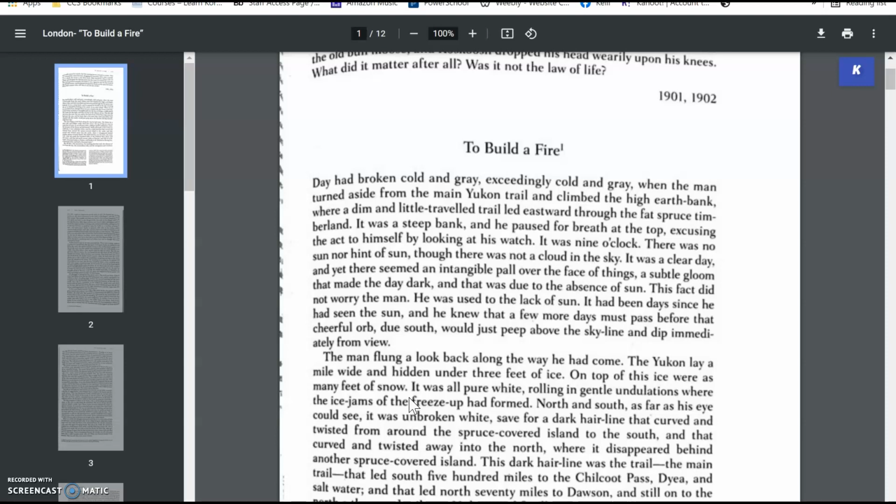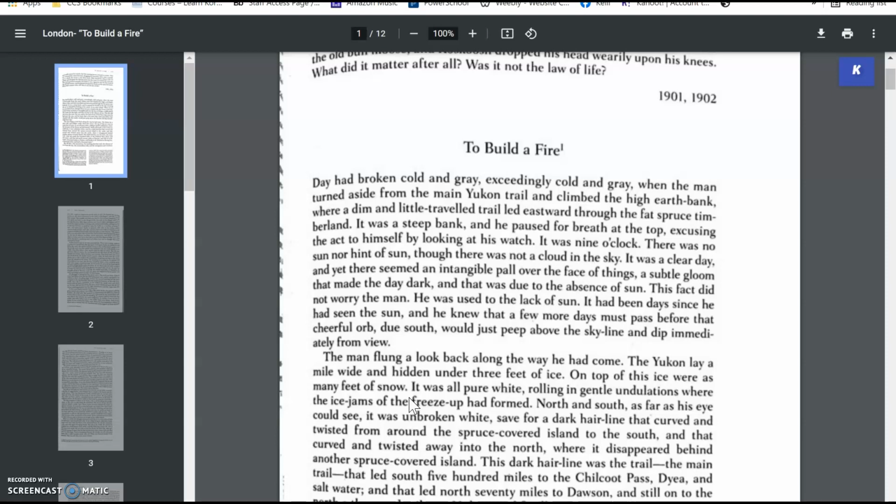And London is really quick to point out that this guy is a newcomer. He'd never been here before, and so this was his first winter in this area. London is quick to point that out because it's important for us to understand that he doesn't really understand just how cold the weather is. As a matter of fact, all of the things that are going to happen are going to be his fatal flaw, that he has no idea how powerful and how deadly nature really can be. And we get that really right from the start of the story.